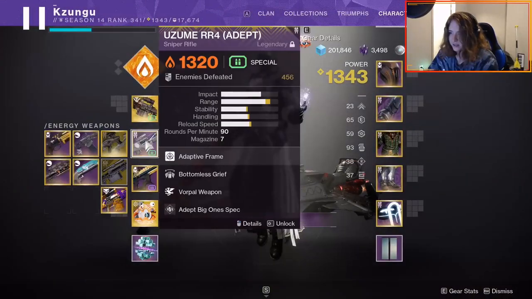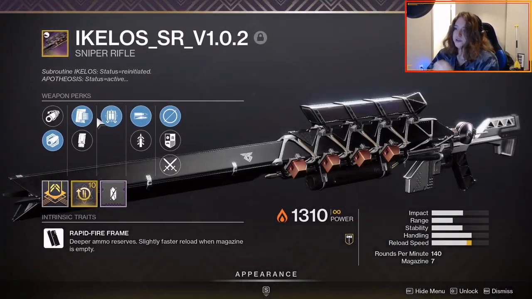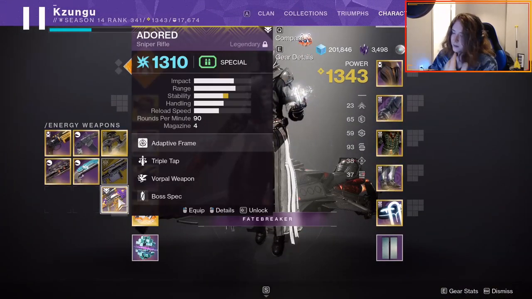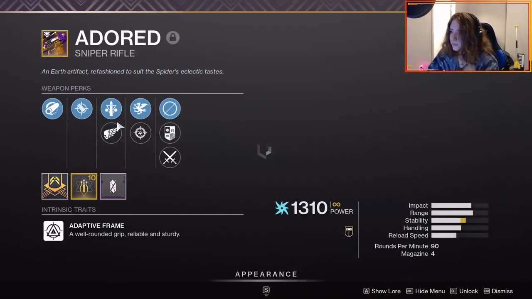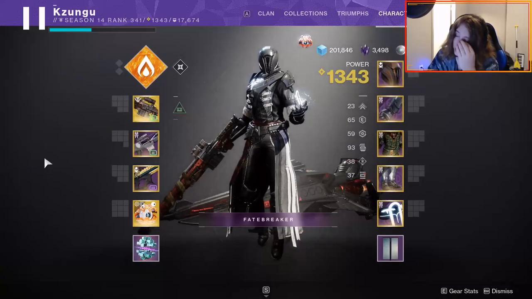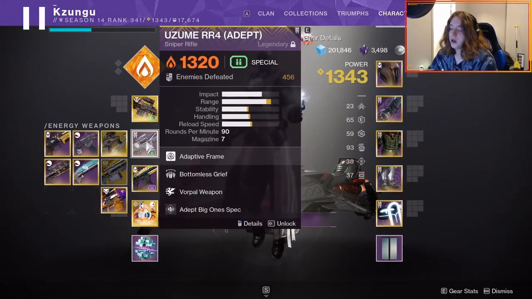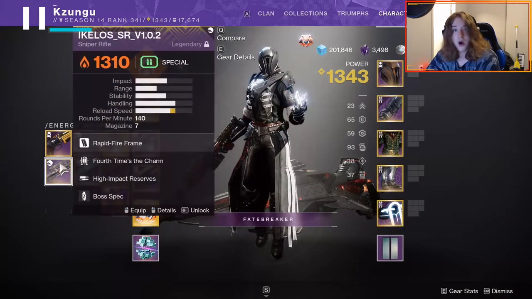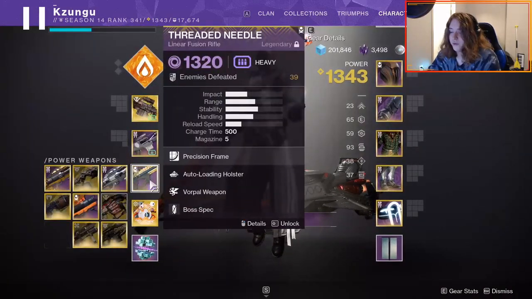The damage is the same. You could use Ikelos Sniper, which has 4x the charm and high impact. That one's also very, very good. Or Adored with Triple Tap, Vorpal Weapon, and either a Boss Spec or a Backup Mag are also very, very good. Although I would definitely go ahead and give a disclaimer that these two are better than the Adored if you have either.